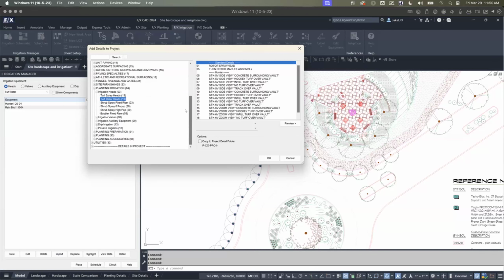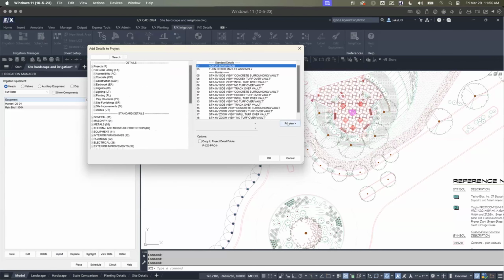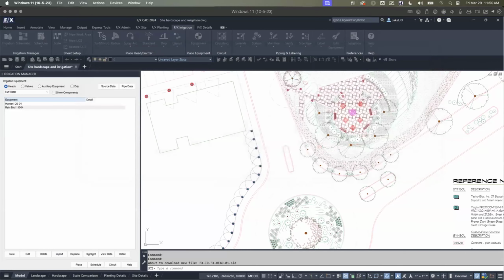But right now, the user can just browse through their details or find the particular spot that pertains to that stuff, and they can actually preview to see what that looks like. Unfortunately I don't have one loaded up that matches that, but they would essentially say okay, and it ties it directly to that particular equipment.